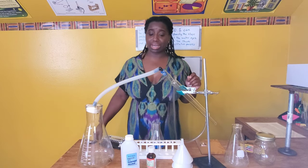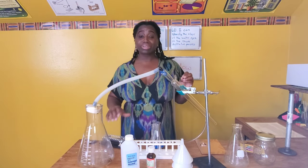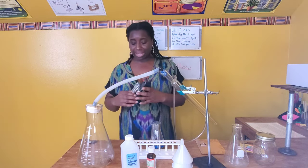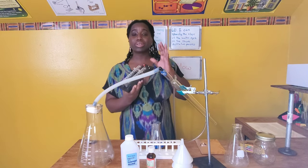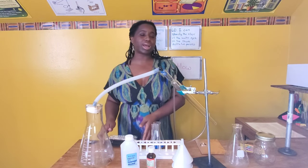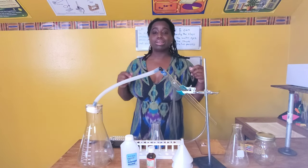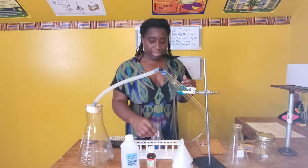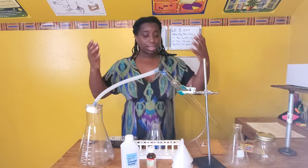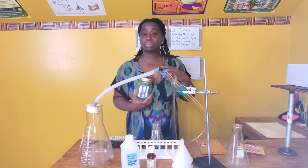Another thing I'm super excited about is electrolysis — basically the process of breaking down water into hydrogen and oxygen. We're going to be learning to be alchemists. I have my really cool techie science equipment: this is a Brownlee apparatus for electrolysis. In the science kit, I'm going to be providing almost everything your scholar will need to do these same investigations in your own science lab — test tubes to do the electrolysis, everyday equipment you can find in your home, plus the kit to do the steam distillation process.